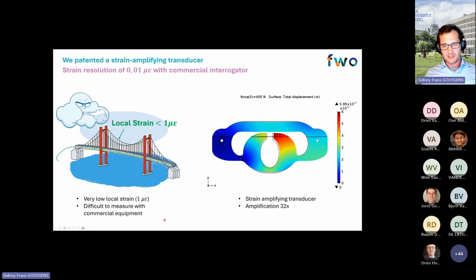sensors. So for that reason, we developed an optical fiber amplifier, or a strain amplifier rather, which is an aluminium shape that looks exactly like this. And we install that shape to the bridge or to the structure at the location of the holes here, left and right. And when the bridge applies a strain to this transducer, the strain will mechanically be amplified at this location here, and that's where the optical fiber sensor will be installed. So whenever a strain is acting on the bridge, that strain will be transferred to the transducer, and that strain will be amplified 32 times to the optical fiber sensor.